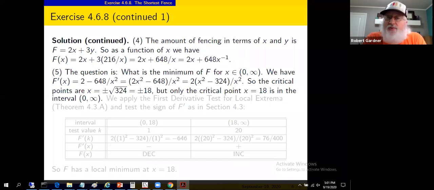Part 5, do the max-min. Also state the question. What's the question in terms of the symbols we've introduced? Question is, minimize F. Here's F as a function of X. What could X be? Well, I say X could be anything between 0 and infinity. Okay, there are no endpoints. It's the bad news on this one, so I can't check endpoints. Does that make sense? That X is between 0 and infinity.